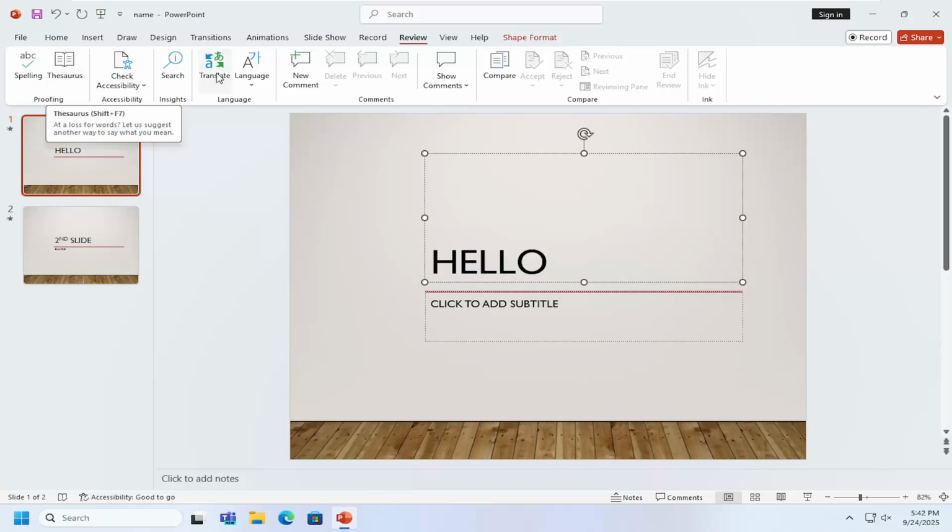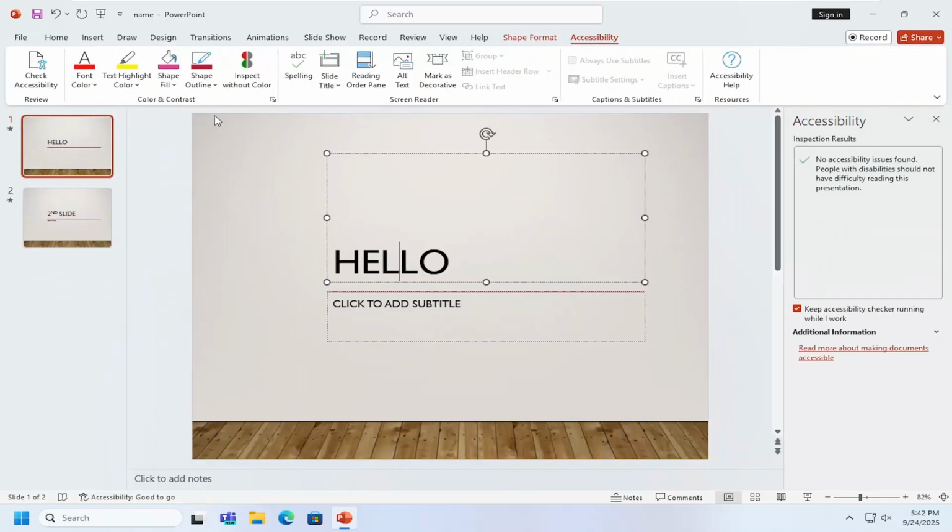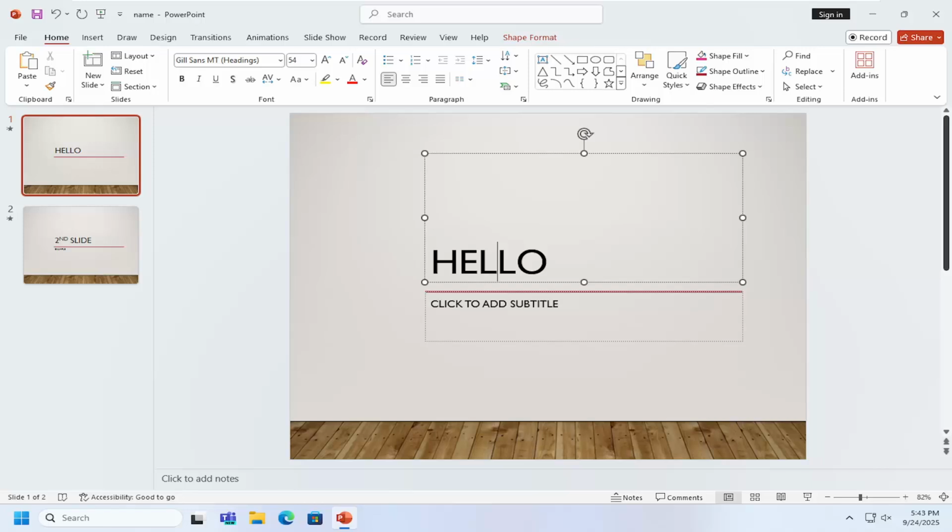So all you have to do is open up your presentation and select the Review tab at the top. On the left side, or close to the left, right above Accessibility, it should say Check Accessibility. Go ahead and select that, and then select Check Accessibility. And if there's any issues found, they should be reported over here on the right. And you can keep it running while you work by keeping that check marked, and that's all you have to do. So pretty straightforward process, guys.